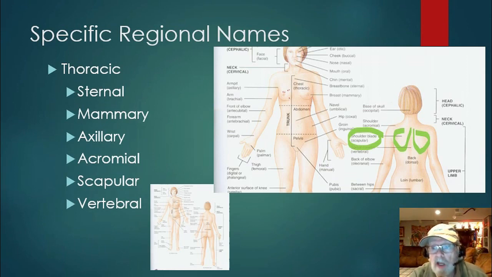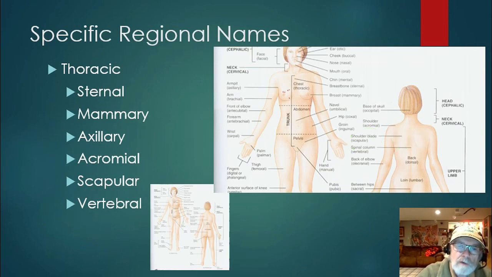Okay? We'll talk a lot about the scapula later on because you know what? It sounds like a really simple bone, but it's really complex. There's lots of little nooks and crannies, a lot of little nice things on it. A lot of things you have to think about, learn, because it's not just a flat bone or a round bone. It's really sort of fun. So I like the scapula. Scapula is one of my favorites. Okay? We'll talk about the scapula later on.